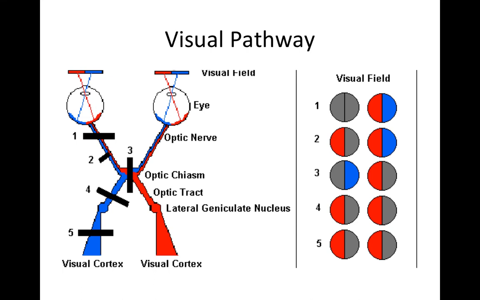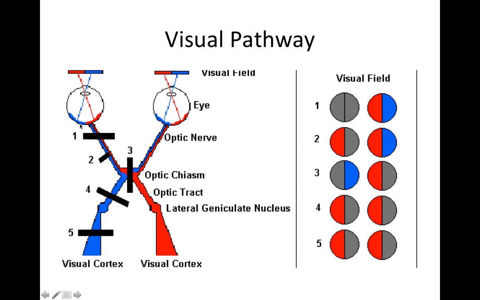So if you look at page 17 and 18 in your notes, this is actually going to be 2 different charts that you need to know: the extrinsic muscles of the eye and the intrinsic muscles of the eye. So you need to know both of those. If you fast forward to page 19 of your notes, this is going to show you the visual pathway and the correlated deficit. So whenever we look at the visual pathway, you have to think of a way to get this straight in your mind because it can be very confusing, but once you get it and you feel comfortable with it, stick with however you have chosen to remember it. So I'm going to quickly go through it.